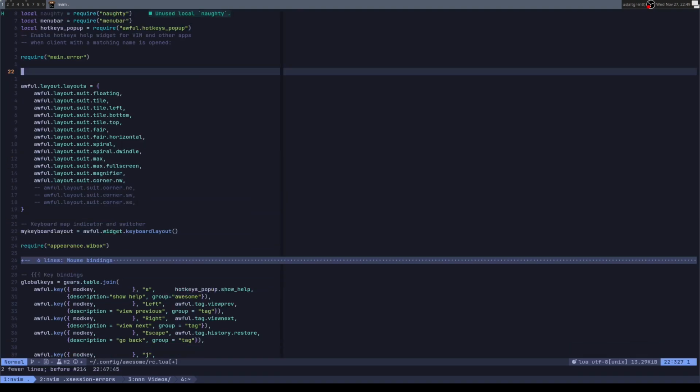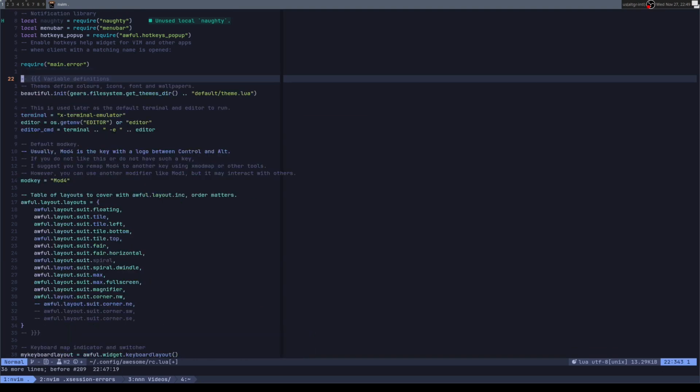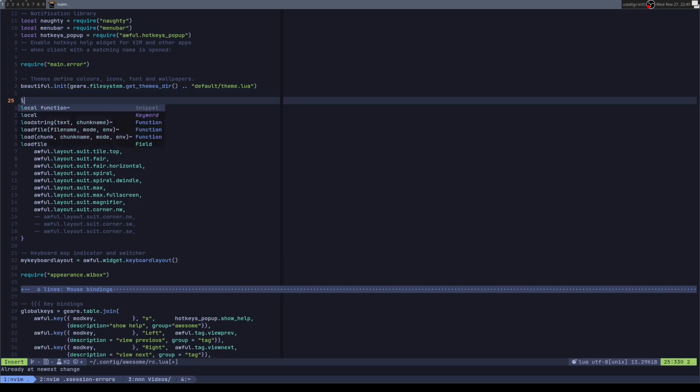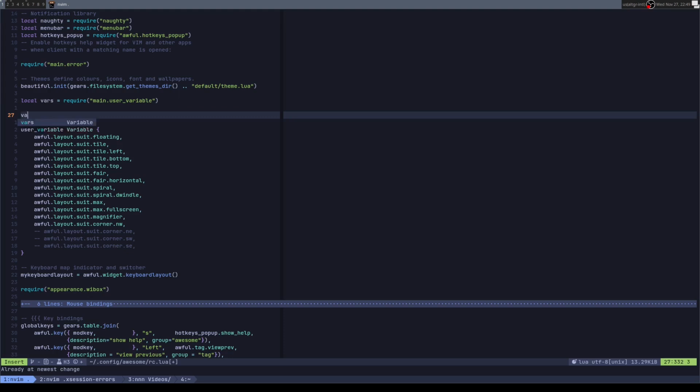Let's go back. The variable definition will be here. So for example, local vars table will be require main.user variable. And if we check with our LSP, we have an editor, a mod key, and a terminal information.